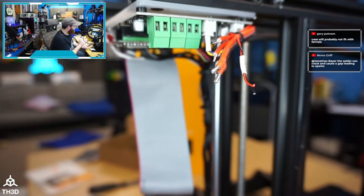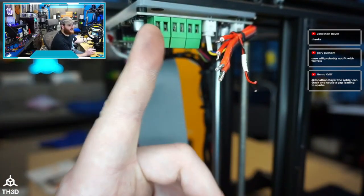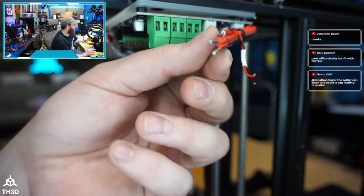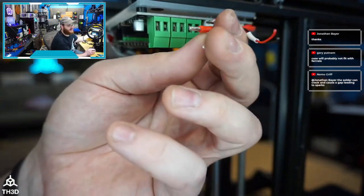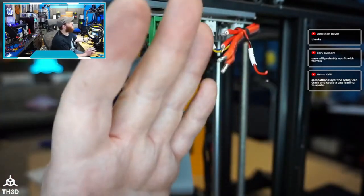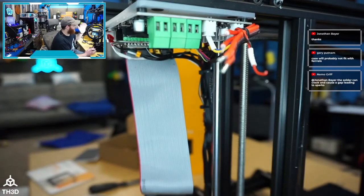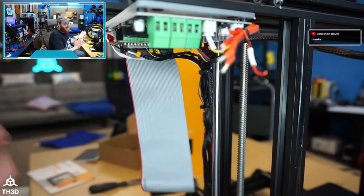I do put ferrules on a lot of my builds now. But bare wire will fit just fine and be way better and much safer versus tinned wire. The gauge difference is a clear indicator that they have no idea what they're doing when it comes to basic electrical common sense — period. If you knew what you were doing, you would know that what was done there was absolutely stupid.